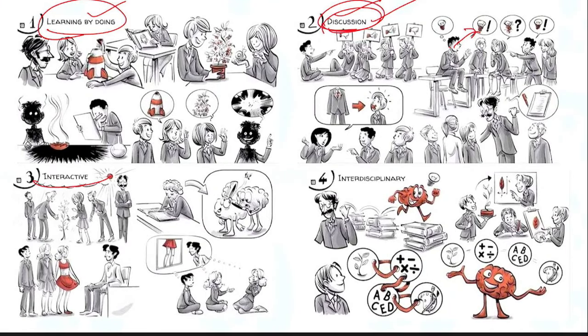The next one is interactive. The interactive method is not only with each other, but with the environment also. That is essential for the learning process, because John Dewey emphasized that education is an experience, and that will change from time to time. Just passive learning is not good. Passive learning will not help the student in any way. Instead, they should actively interact with nature, interact with each other, and interact with the learning process. Then only they will be better.